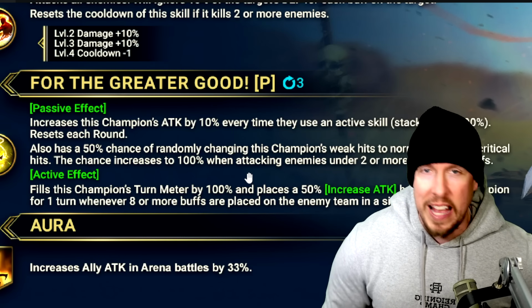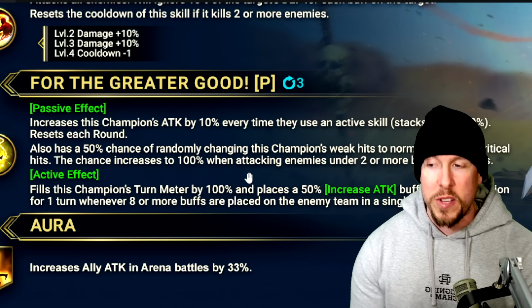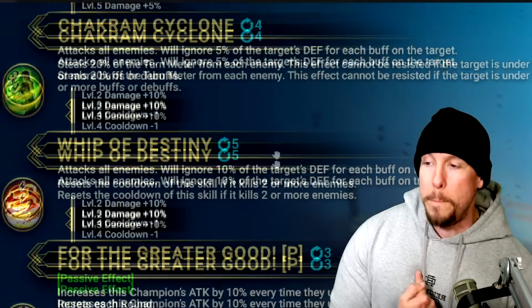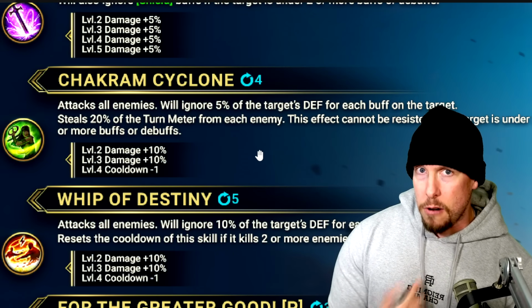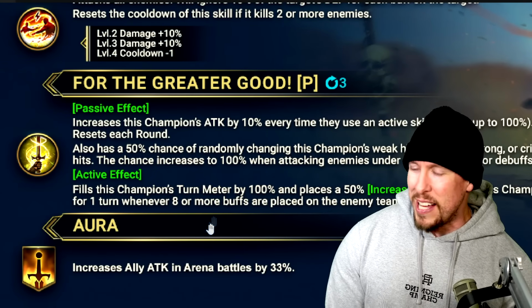A Siphi goes ahead of you or something like that. She's going to be bumped immediately to 100% turn meter, get the buff of the increased attack, come in there and ignore a bunch of defense because they're all under those buffs, right? Ooh, really, really cool kit.